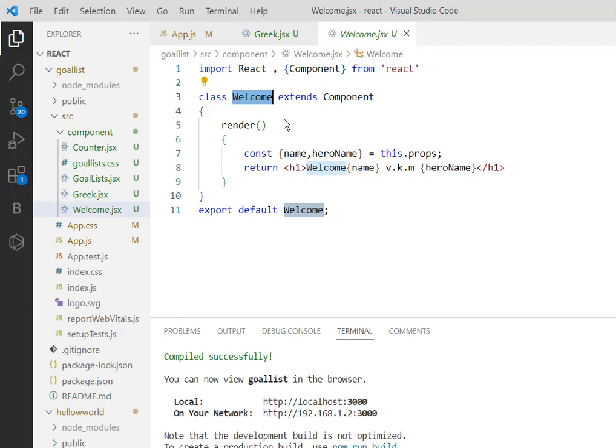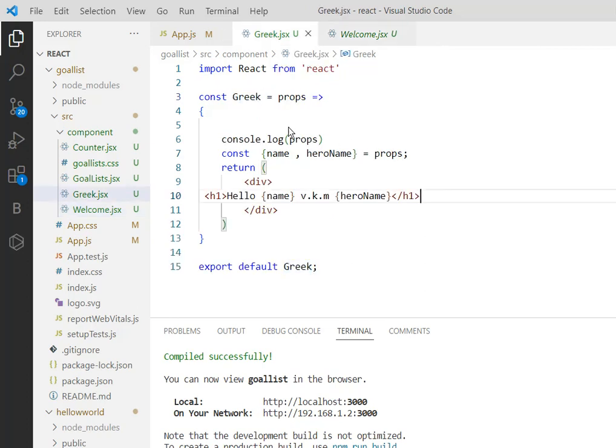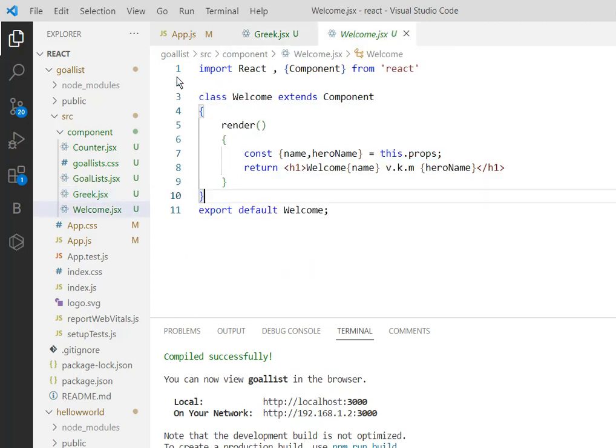In the class component, we are using this.props. In the functional component, we are going to use the props. We got to know there are two types of component: one is the functional component and one more is the class component, that is, class Welcome extends Component.